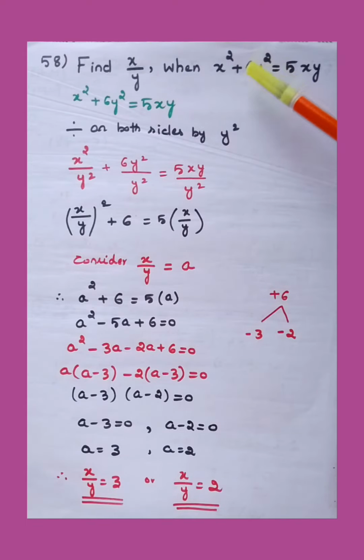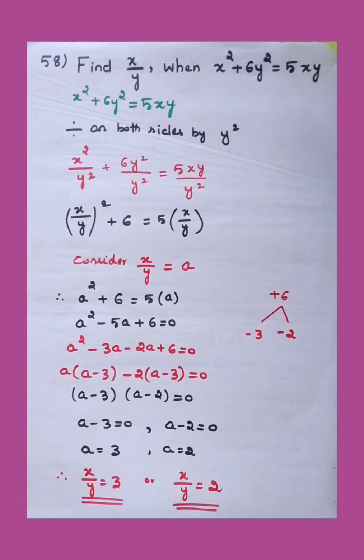So what are the possibilities? Either you can make them by multiplying, dividing, squaring. So there are possible ways, but while solving this you will get an idea. Here in this equation, if you want to get the value of x by y, you just try to divide by y. y is lacking, x is here. If you just divide by y only, this y and this y will get cancelled. Then when we will not get this x by y, then we can divide by y square. Hence we may get x by y here.